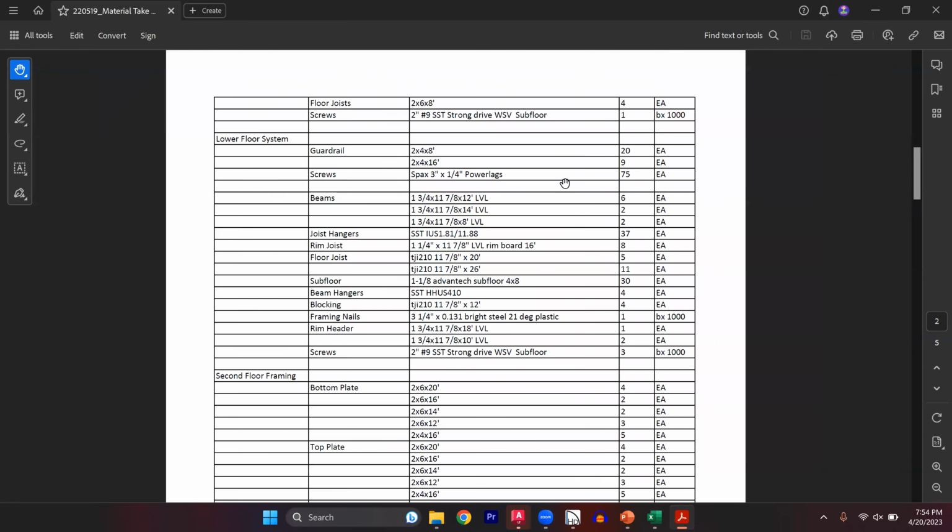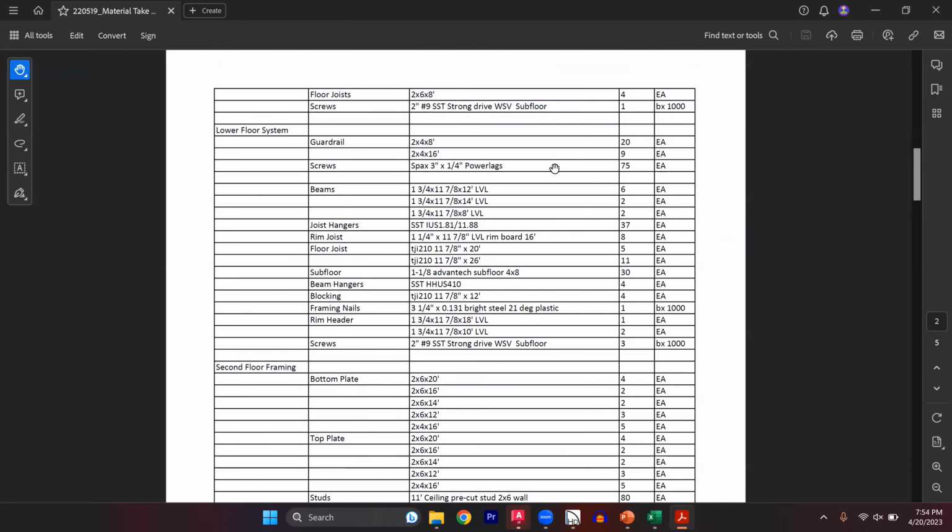This, of course, requires some familiarity with material selection, and also to do this the way I did it, there was already an engineered plan done. So I already knew exactly what beam sizes I needed and stuff like that. So there has to be some kind of structural plan sort of in place already.